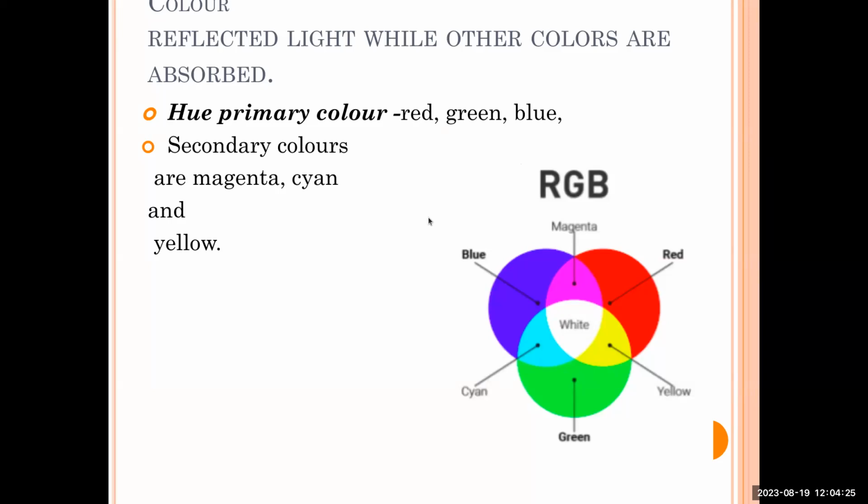Now, the computer screen has pixels. Each pixel has 3 elements called red, blue, and green. You can't see them, but there are small elements in one pixel for blue, red and green.